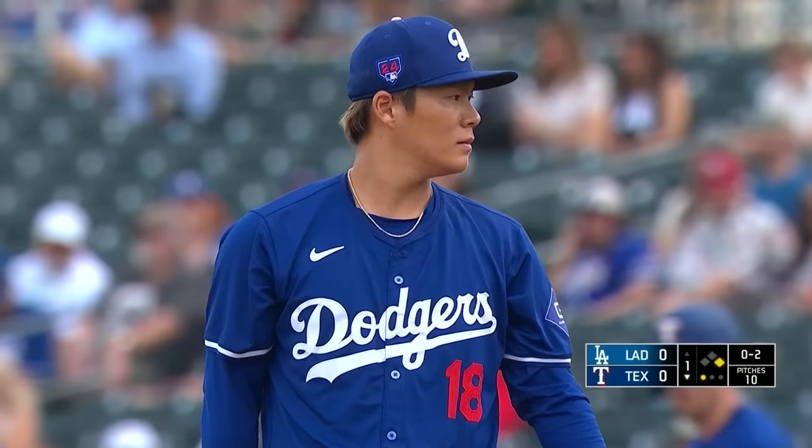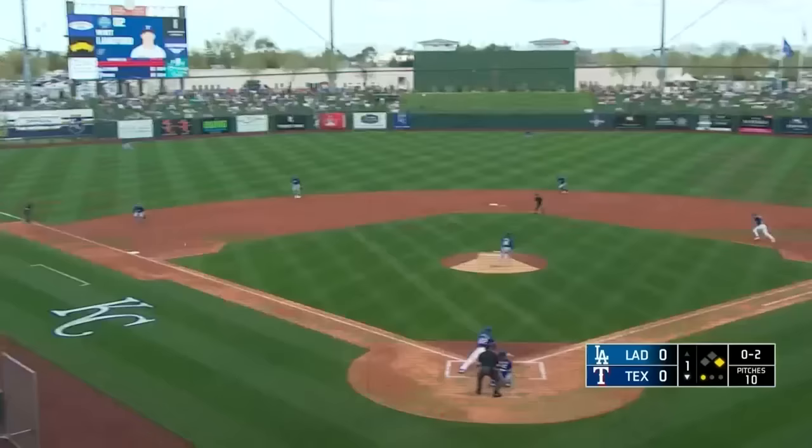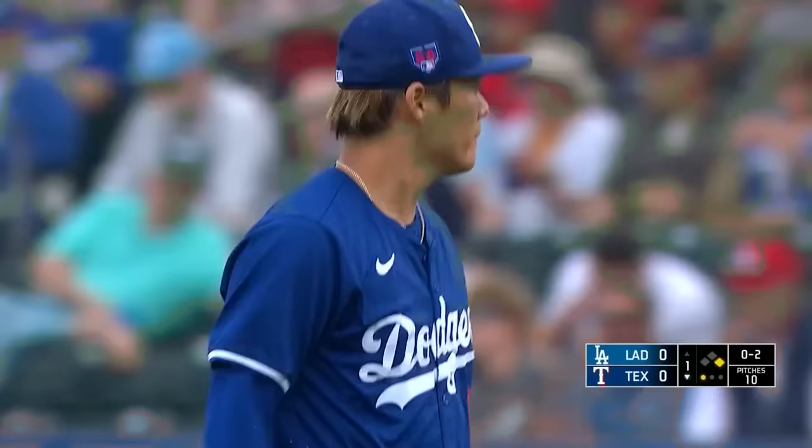Yamamoto — also just noticing he's not going to give up very many stolen bases. He does not take a lot of time. He comes out of the stretch position on the first base side of the rubber, stretches, slide-steps home — and the ball is hit down the third base line, backhanded by Muncy, goes to second, one to Taylor, turn — that's it, around the horn, a double play.